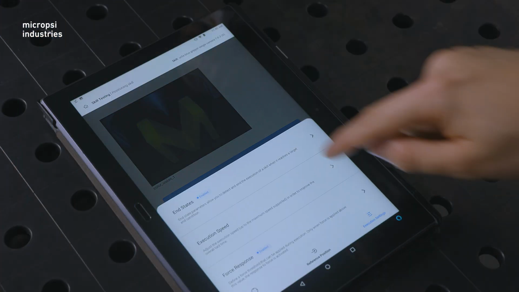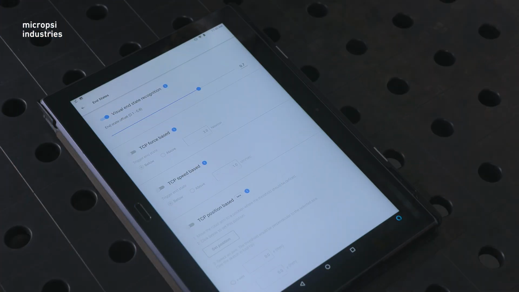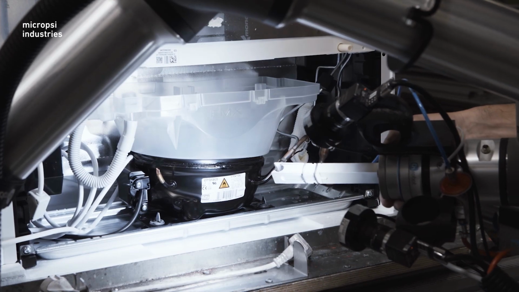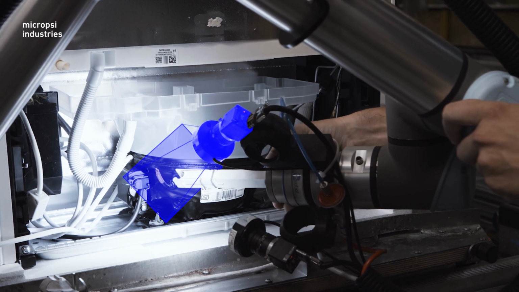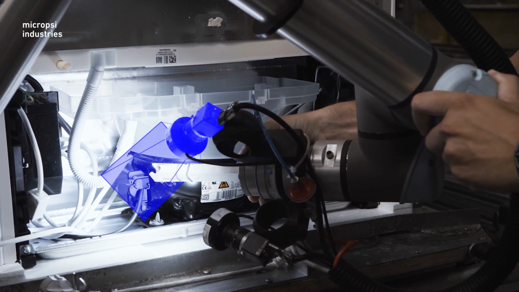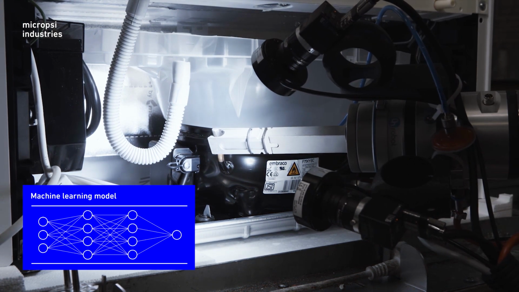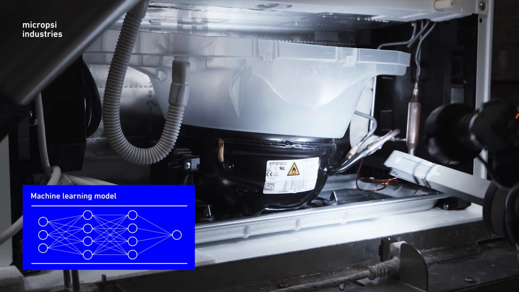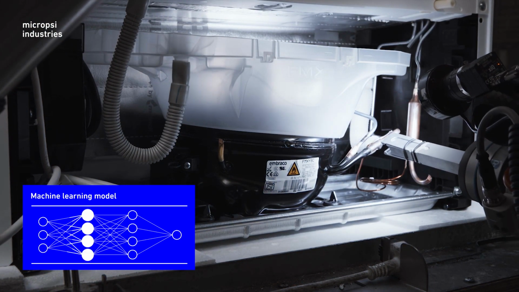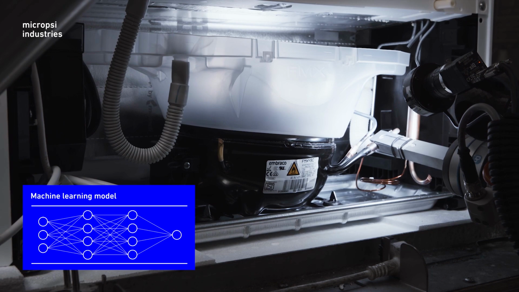Here are the different end states. The first is visual end state recognition. This one makes use of machine learning and the industrial camera attached to your robot. During training, images are recorded by the camera and uploaded to the Micropsy Industries computing cloud. There, we use the image data to train a mathematical model that guides the robot when it performs the movement. The model instructs the robot how to respond to any situation that may come up. When you enable a visual end state in the app, the same mathematical model that guides the robot also recognizes if the skill is done.